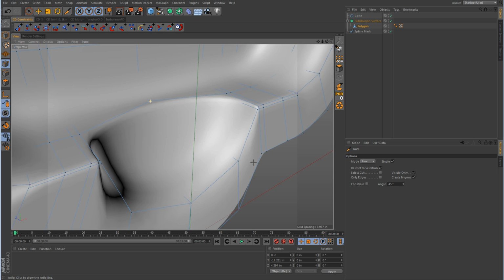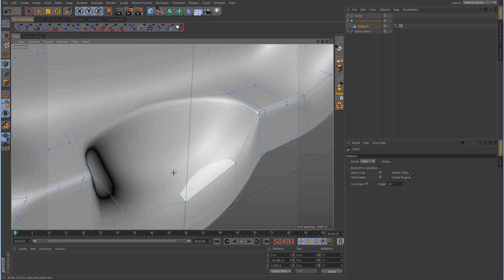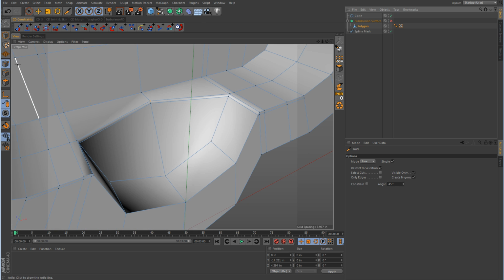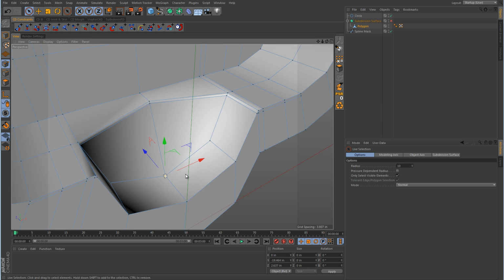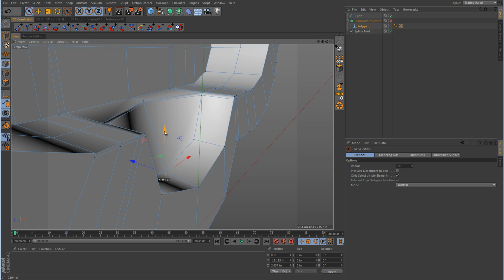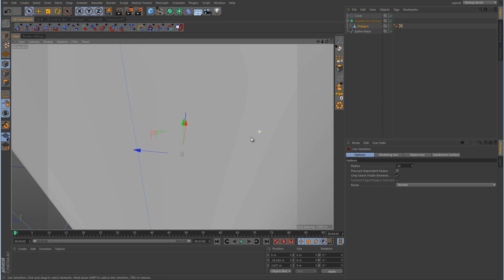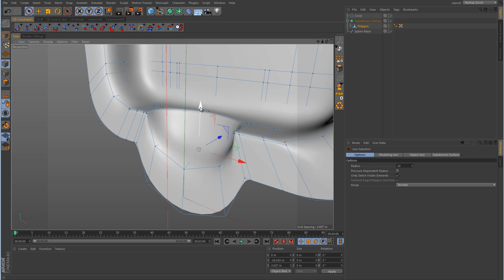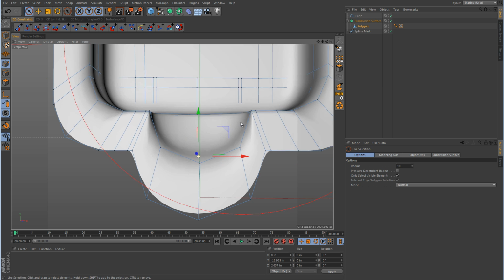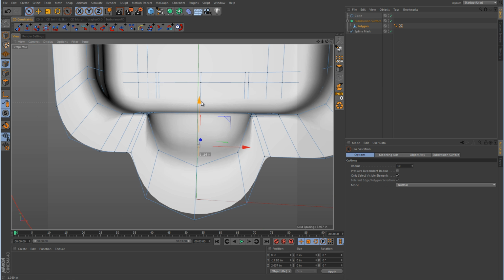However, it looks like we may need to take the bottom point and go up with it. So let's grab the point down here on the bottom, this one here, and pull it up. We may need to go back with it maybe a little bit. Let's find out. Let's see what this looks like. Because that's where it was before, and that's too low, so we want to pull it up.